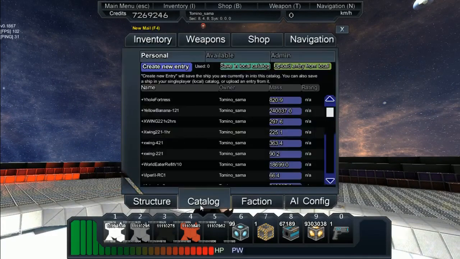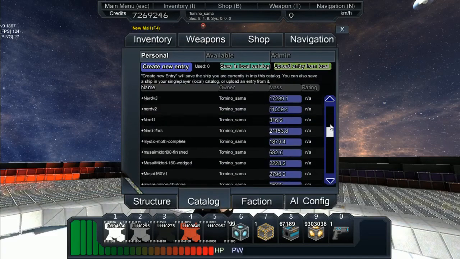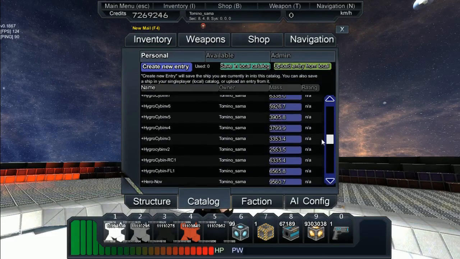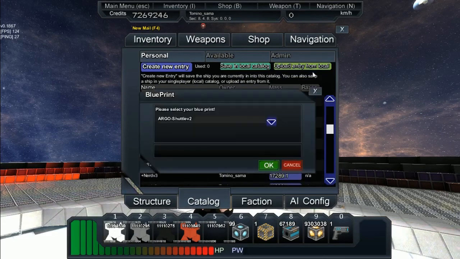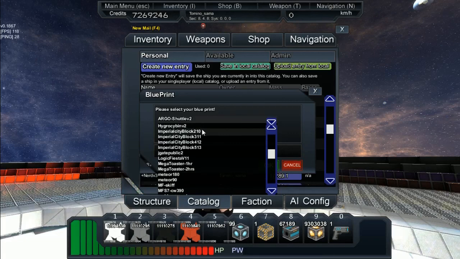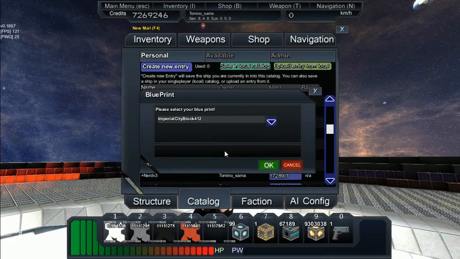Time to upload the city. Which piece do we want first? All of them! Oh, wow. That's quite a lot of them. We got 210, 311, 412, and 513. I don't remember which one's which. Pick a number. Well, that certainly helps me. Pick a number between 1 and 5. 4, huh? Okay, 412 it is.